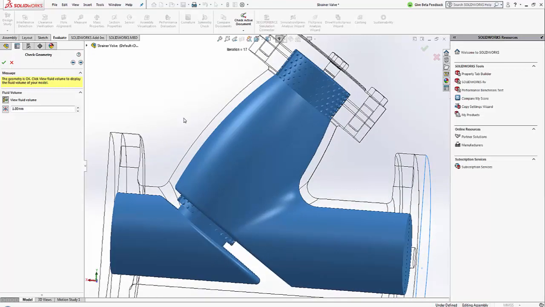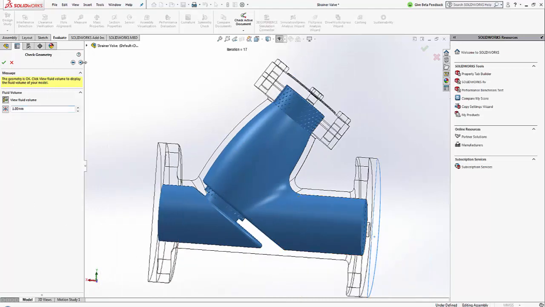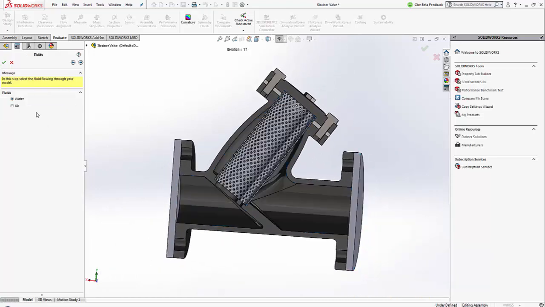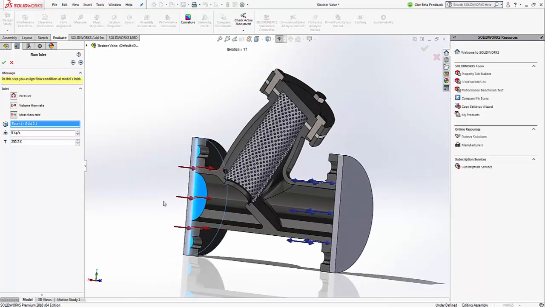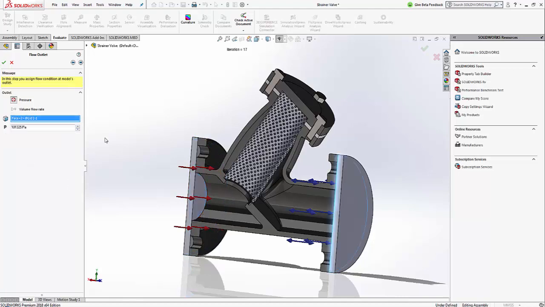Okay, so now you can see that from here there is an enclosed space where my fluid volume will be. Now I'll click on next, and I will say whether it is water or air. Next, I will add a mass flow rate, volume flow rate, or pressure as an initial step, the flow inlet. So from here my fluid will enter, so I am clicking here, then I'll click next.